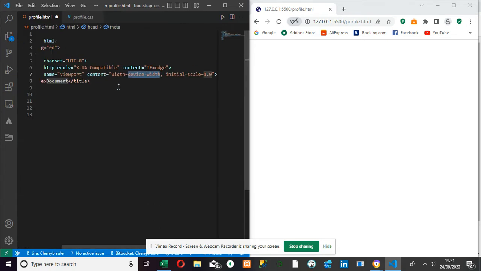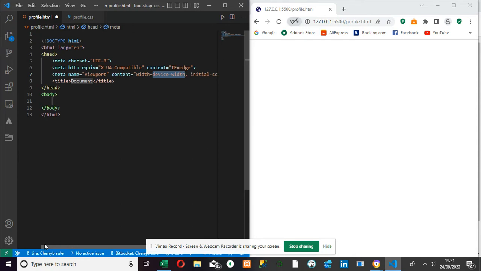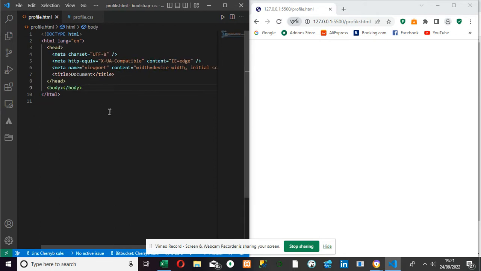I'm using VS Code as my IDE, for those who might want to know. So let's save this, and we have it running here.